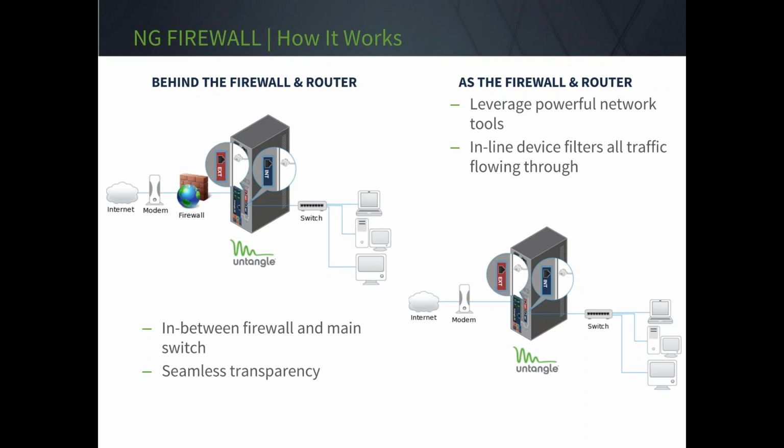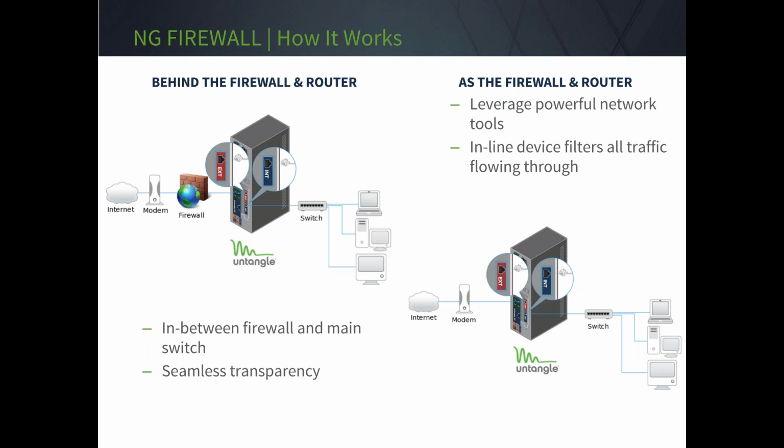You can look at putting us in a transparent bridge mode. If you have an existing firewall, you would put us between the firewall and the main switch. So basically, we're a seamless, transparent bridge. That becomes your filter. You continue to use your existing firewall, and really your filtering comes from the interface that we offer. That's if you have an existing piece of hardware that you want to continue to use.